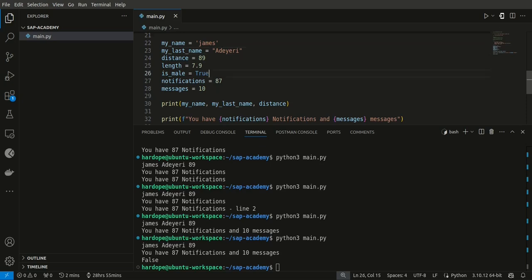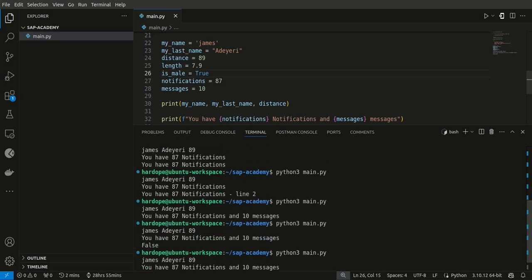It's because that's how Python was designed. True and false are reserved keywords, so you cannot name your variable true or false. It needs to start with uppercase because that's how it was designed. Now we can come back here, run the code again, and now we have true.